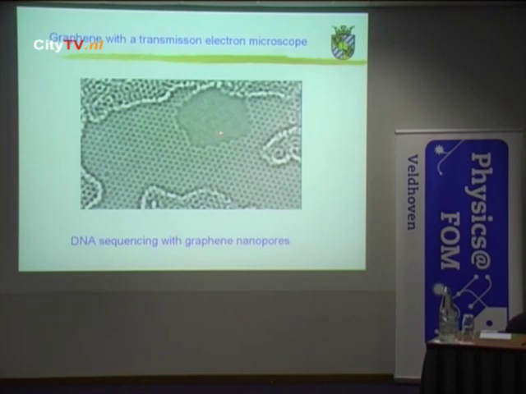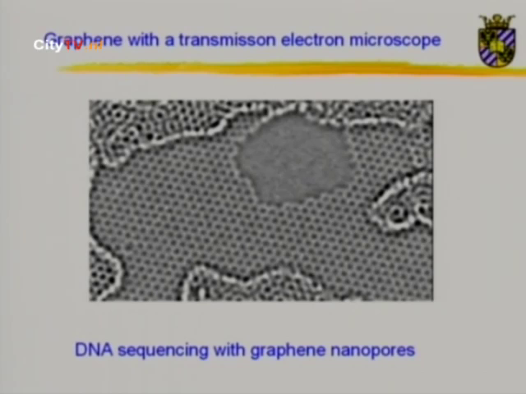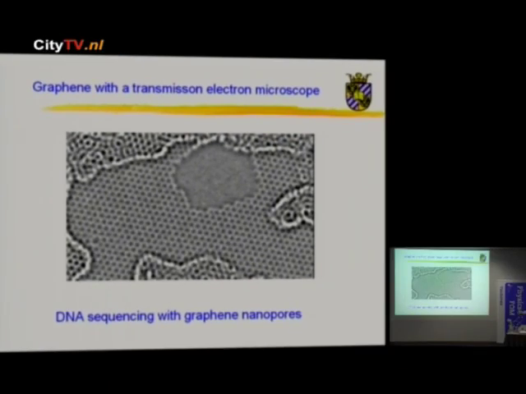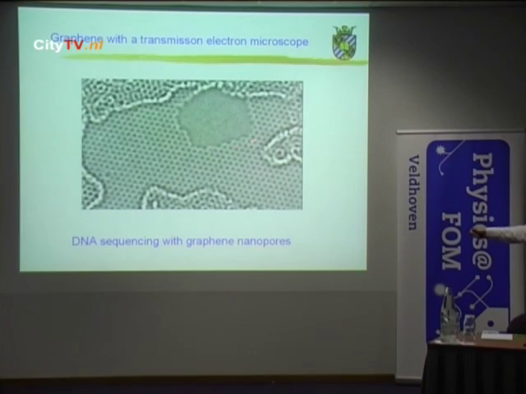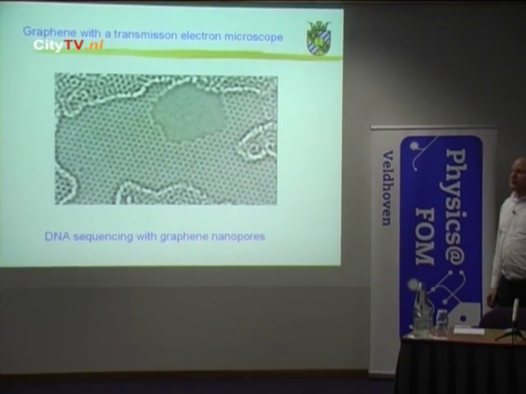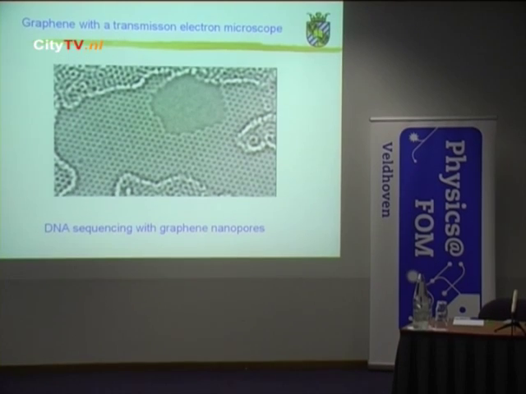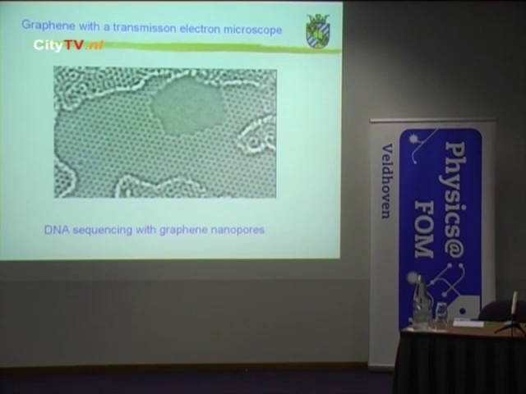But the trick is that a high energy electron beam is focused on the graphene, and there is a detector underneath, and of course the beam is scanned, and that finally makes a picture like this. But at the same time you can actually see that the hole which is formed here grows. You could say some of these atoms are basically bombarded away as time progresses. So you can make controlled, very small holes in a graphene membrane.